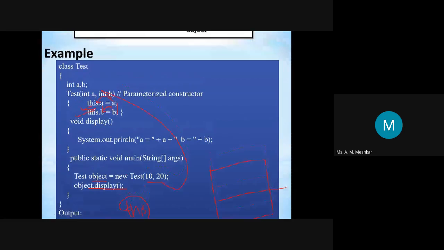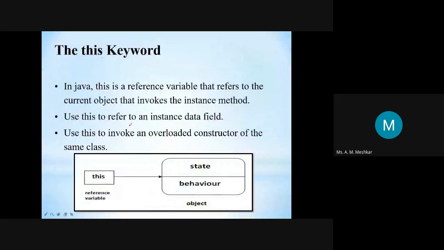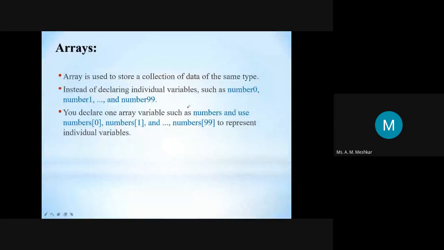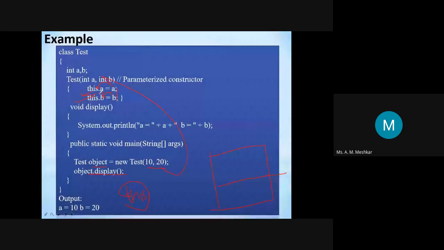So remember the use of the this keyword. There are many more uses. You can learn all of them in detail if you wish to. But I wanted to tell you this one important concept: this is used to refer to the instance data field, and it is used to invoke the current object's method. You just have to use it along with the dot operator and the keyword.